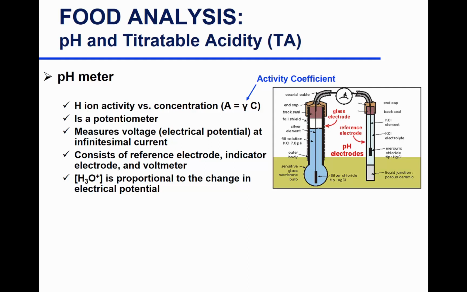So you have a reference electrode and an indicator electrode. The electric potential is constant between the two. When there is an ion in the system, the ion will cause a change in the potential, and that is related to the concentration of the ion. So the change in the potential will be correlated to the concentration of the ion, and using mathematical conversions, that would be converted to a pH reading. That's a very simple explanation of that.